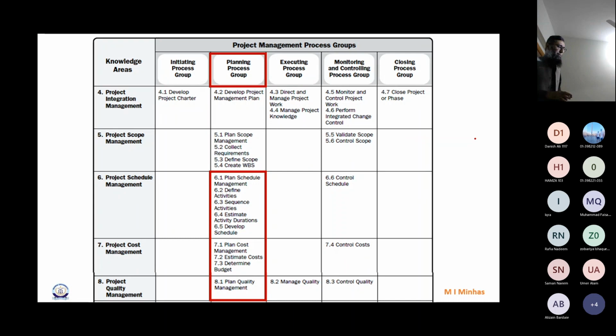Let's say, take an example of a construction project. When we receive our material, will we carry out any test on that or not? Let's say I've received a truck of bricks or blocks. Do I need to check its strength? And if yes, what is the procedure for that? So we define a process that whenever a truck is unloaded, we'll take out 10 bricks randomly and apply some force on them and test them just to check their strength.